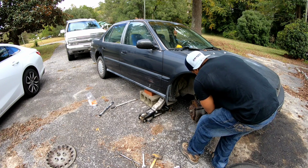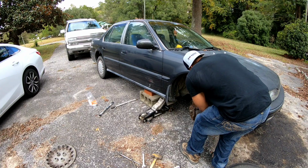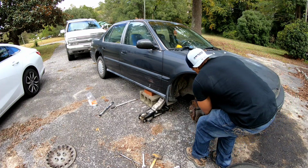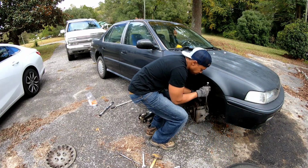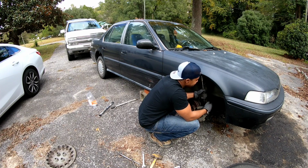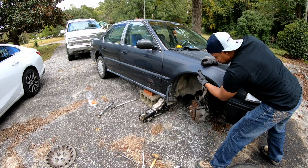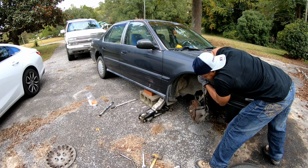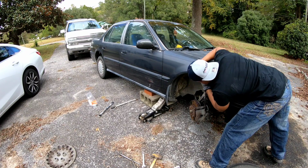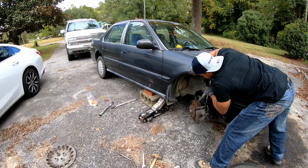The brake line is sort of in the way now. I don't want to mess up the brake line. All right, I got it on there. Can y'all see? Y'all probably can't see, but that's not important about y'all seeing. I know that's not nice to say, but let me sort of brace the car too and pull on it. They ain't got much leverage, but it's coming free.